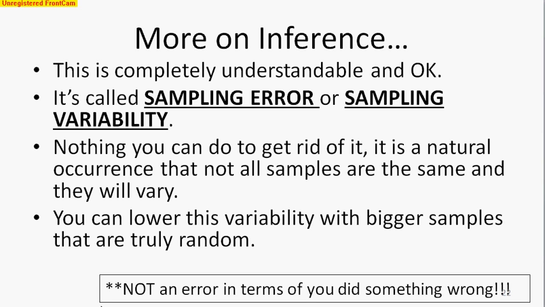So you have to understand the idea is that when we take a sample, no one says it's guaranteed to be true. Heck, if I take a sample of 40 students from Twinsburg and Melissa takes a sample from 40 students, we might not get the same answers. It doesn't mean one of us did something wrong. It's just called sampling error. Okay? It's not an error in terms of you did something wrong.